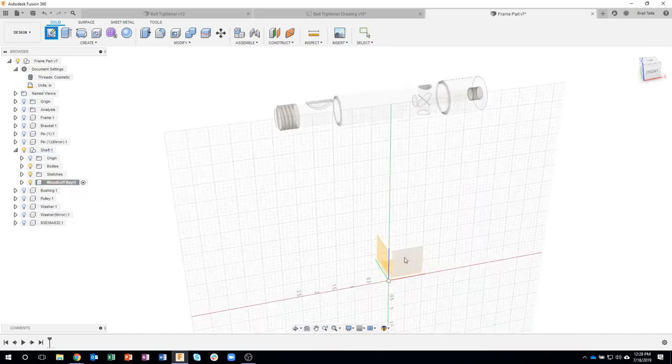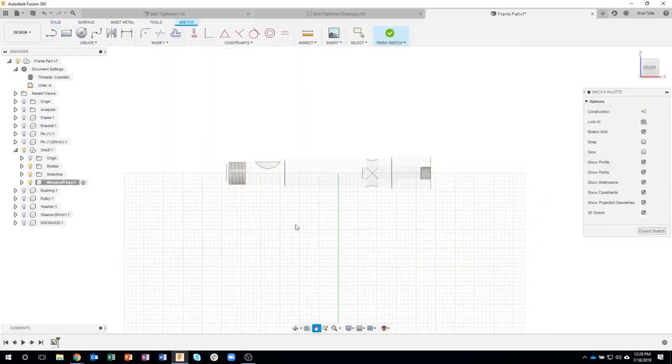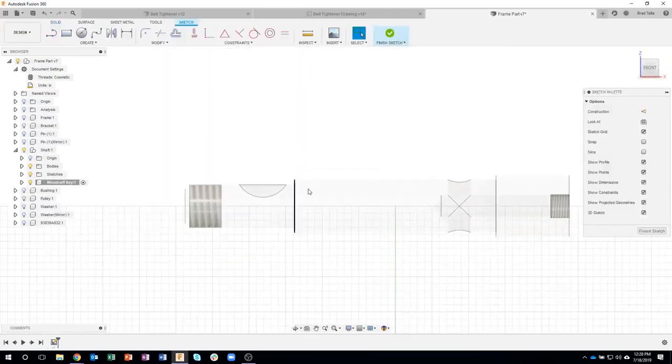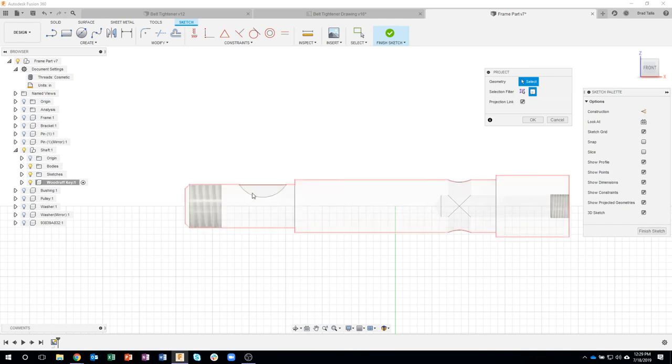Okay. I'll go ahead and create a sketch. We'll do it on this front plane. I want to grab information, so I'm going to hit P for project. We need to project some geometry. I could do the whole thing, but I want to grab this circular item, and you'll notice it's not highlighting. It's doing a silhouette all the way around. So I'm going to say selection filter, and I can be more specific.